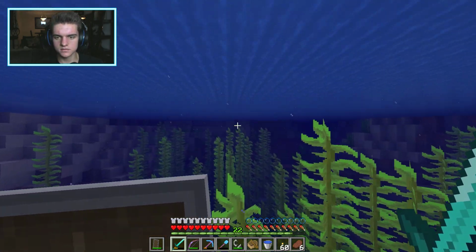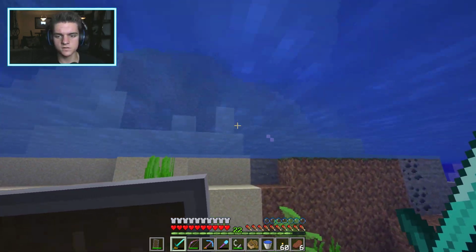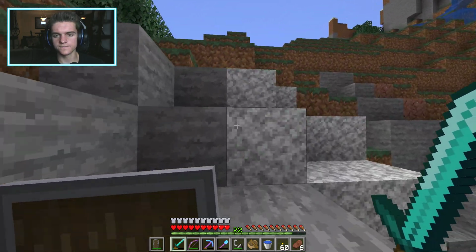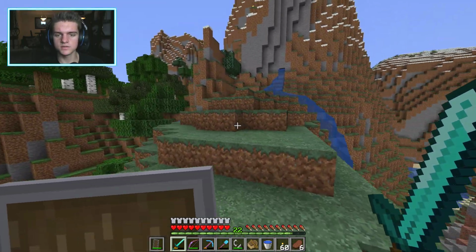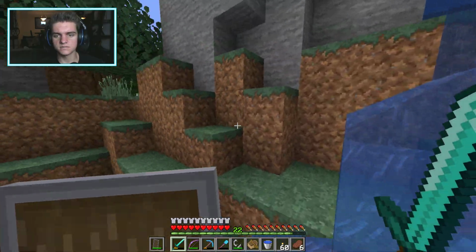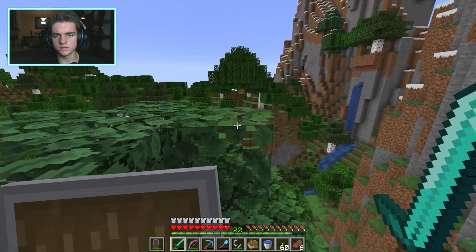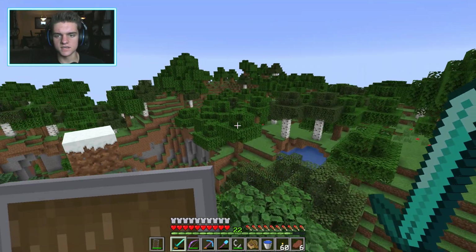Swim, dang it. I don't have Depth Strider 3 for nothing. Do you get Depth Strider 4? No. I don't think so. Oh, Frostwalker would be pretty cool. We found a Frostwalker book. What did we do with that? Beats me. I got a pretty cool modern house design built in another world. That would be pretty sweet. Right around here.